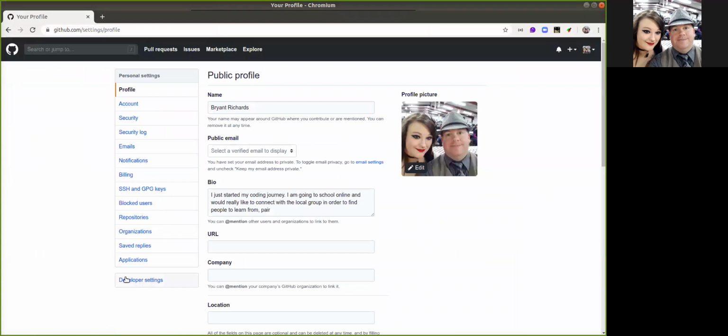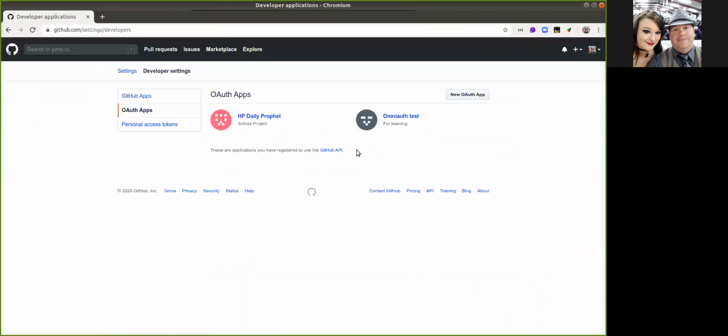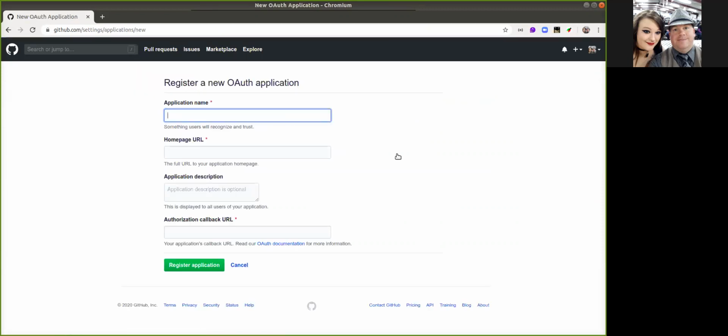Then down at the bottom, you click on Developer Settings and OAuth Apps. Then you click New, and again, just keep all the names the same.